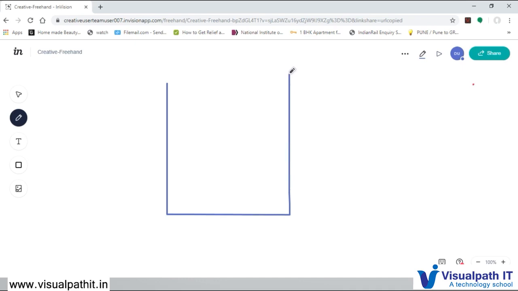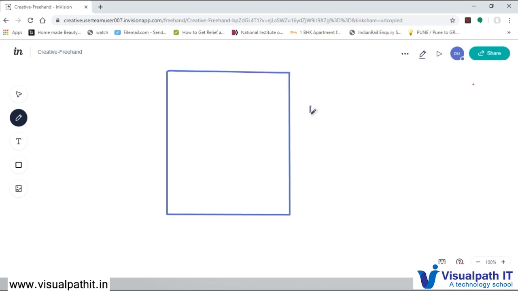First I'll choose 100% from the pencil. Now this is a draw stage where you can draw your own drawing. So with the help of the pencil I have drawn a rectangle on the stage itself.